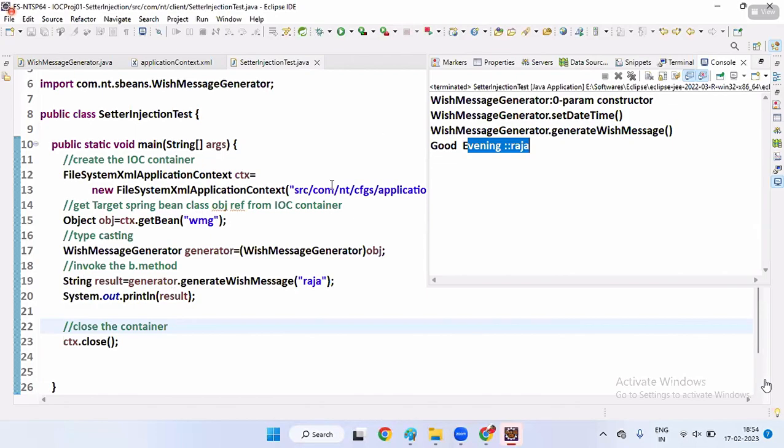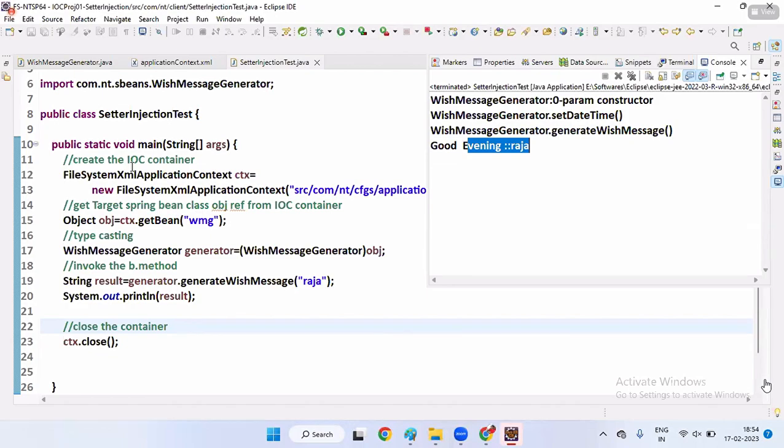Okay, my question is, in the entire lines, are we using the new operator to create target and dependent classes anywhere? No. Are we calling the setter method manually to assign the dependent class object to the target class object? No. Are we managing those objects, guys? No. Are we destroying those objects, guys? No. But still, whenever we want, we can get those objects.